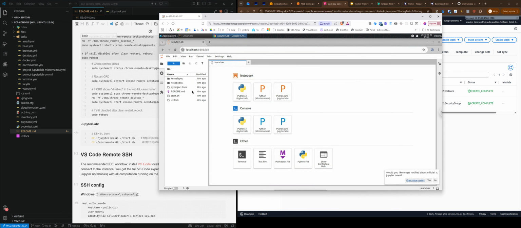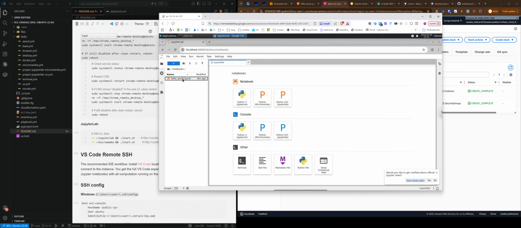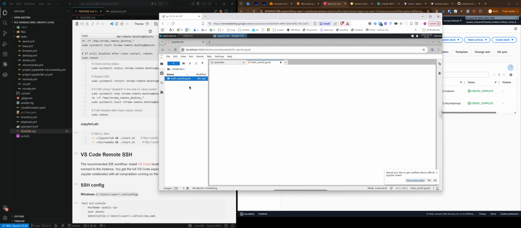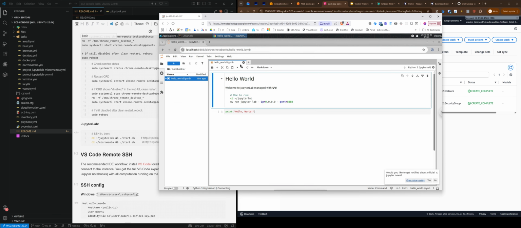And here it is, JupyterLab. If I go to the folder notebooks, there is the Hello World notebook that I created as an example. If I go here and execute this cell, you have the output. So nothing special is required for running from this console.